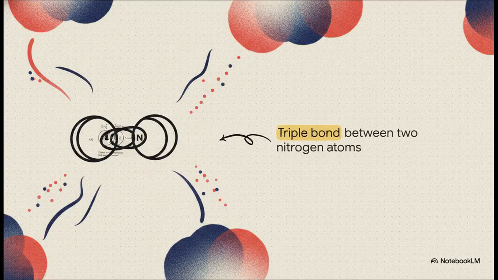And get this, they can actually take it even further. Nitrogen needs 3 electrons to fill its shell, so what happens? 2 nitrogen atoms link up and share an incredible 3 pairs of electrons. That is literally 6 electrons spinning furiously between them just to keep that N2 gas together. So, depending on what they need, covalent bonds let atoms build single, double, or even triple links.